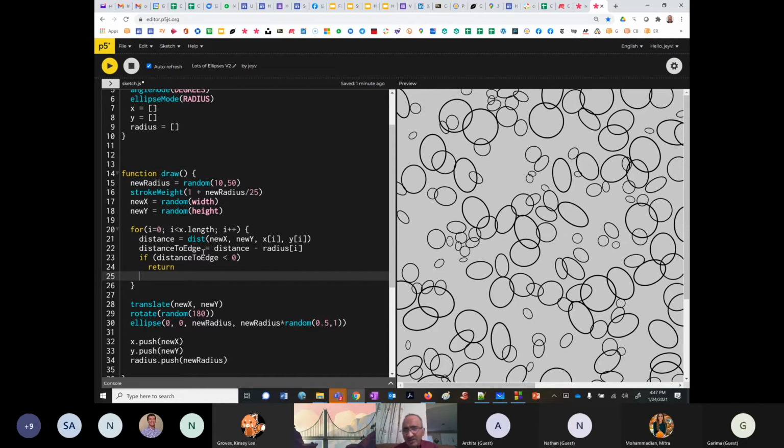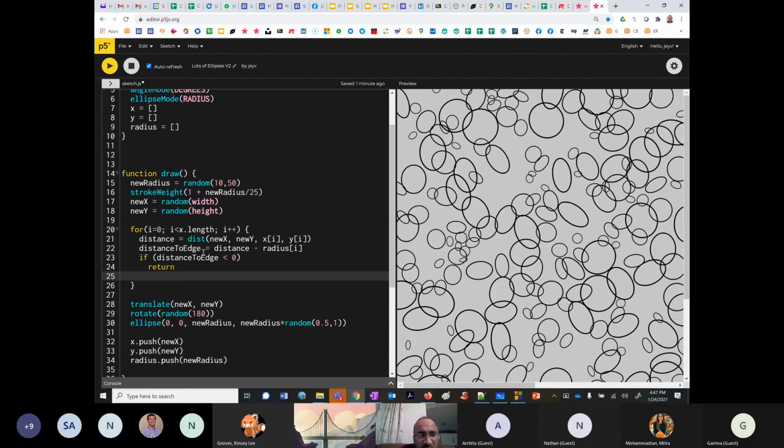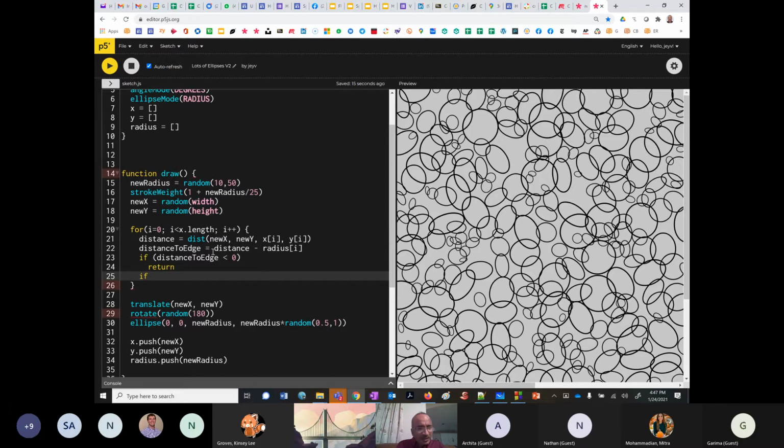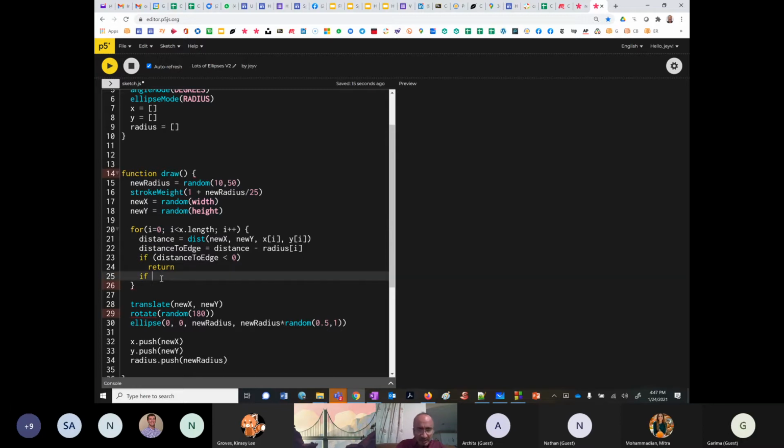Okay. And surprisingly it's still there. So I was hoping not to see any overlap. Oh, because you're not using the new values. Okay, now I know why. Okay, so distance to the edge. If this distance to the edge is bigger than this new radius, the new radius has to come down. If distance to the edge is bigger than that radius we wanted to draw, is that correct?